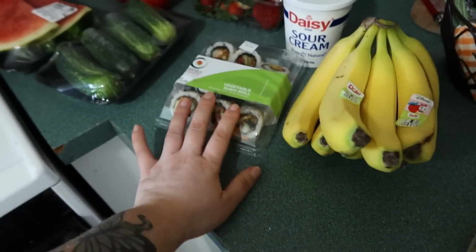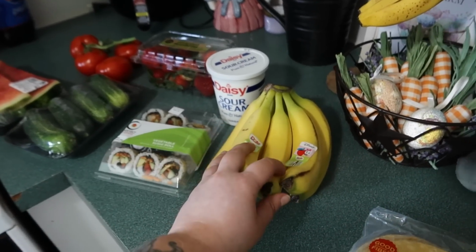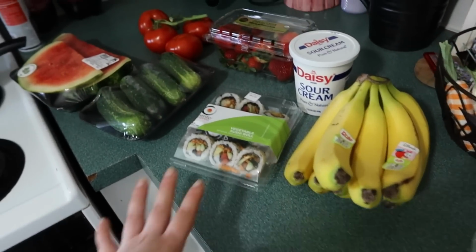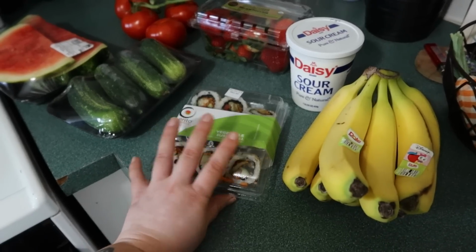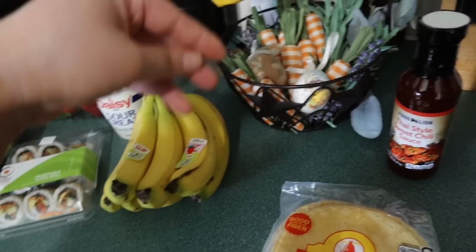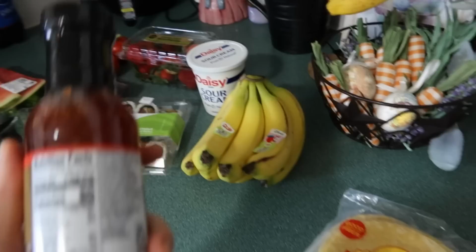So this may be on the higher side of sodium, but everything else is either naturally occurring or very low, which is what I'm wanting to go for. I know if it's processed, packaged like this, it's bound to have sodium. Otherwise, if it comes in the fruit or vegetable, I'm fine with it. Just like sugar, there's a difference between refined sugar and sugar that just comes straight from the earth.